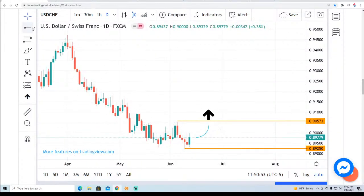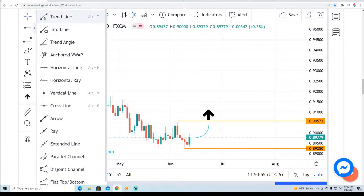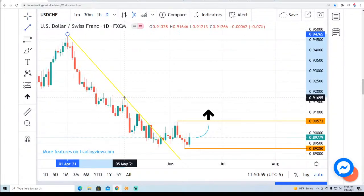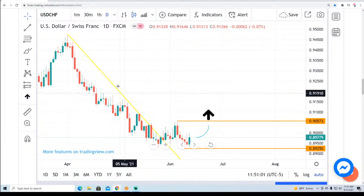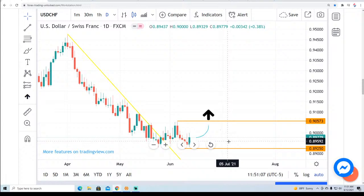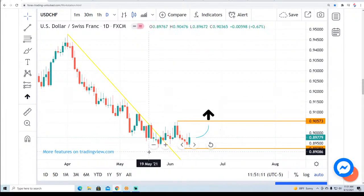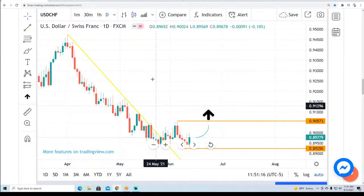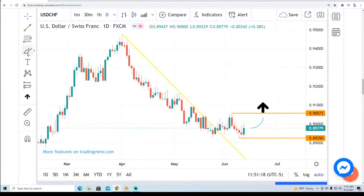The trend is lower. But this trend is very steep, and as you can see, we already kind of ground out of it by attrition, and we could be setting up a head and shoulders for all we know right now. This is something to be mindful of as well. Since we may be basing, this may be a shoulder over here. Let me make it a little clearer for you.